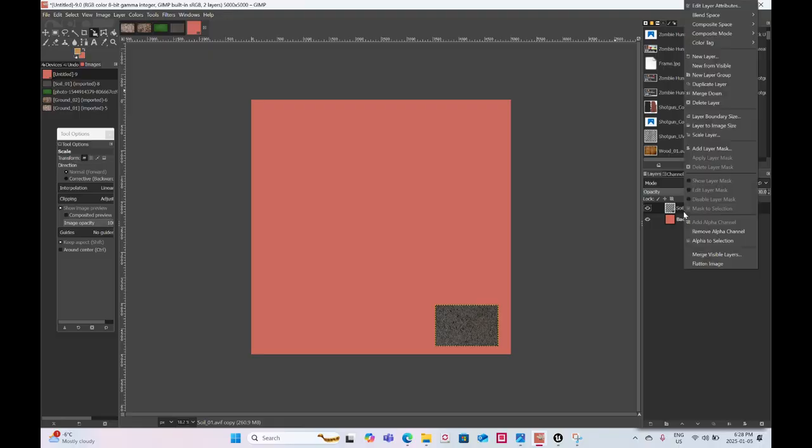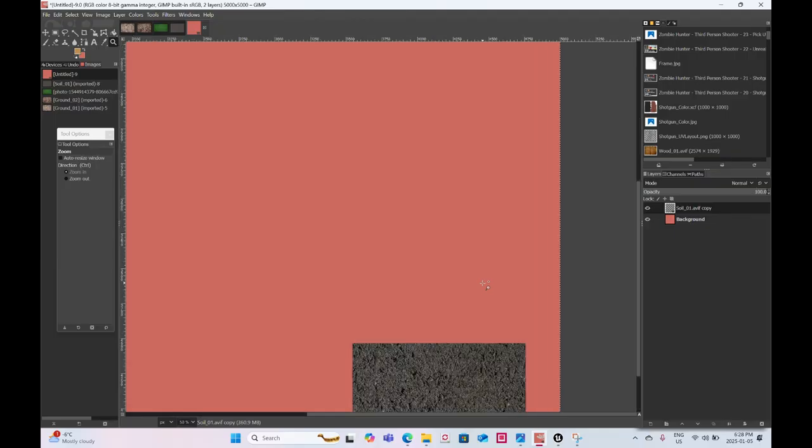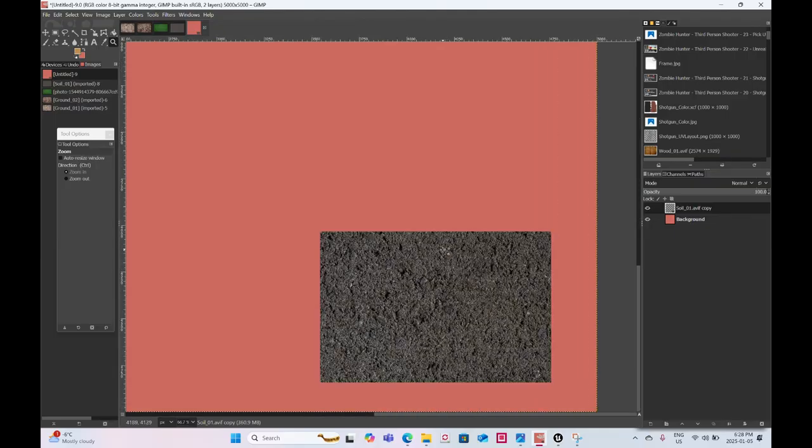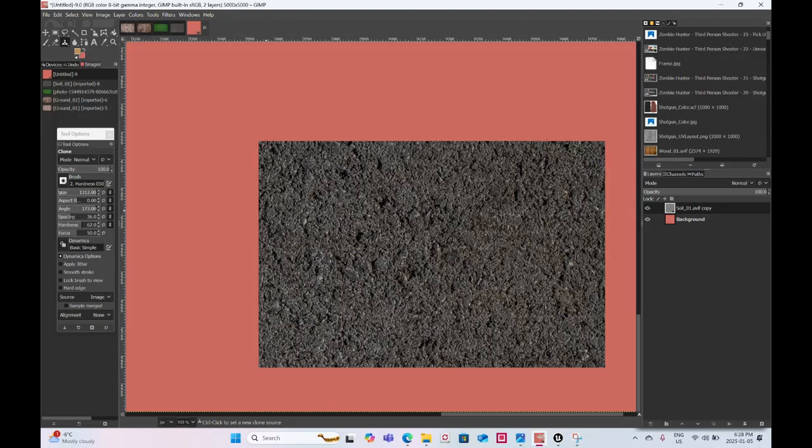Scale. Right click. As you can see, this image size is defined by this yellow line. But if I have the image selected and press layer to image size, then the yellow goes around the entire image. So now I can go in here and use the stamp, the clone tool.